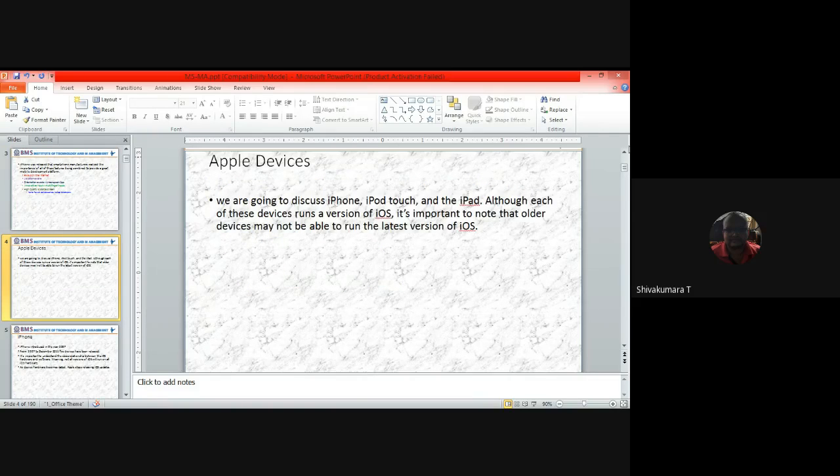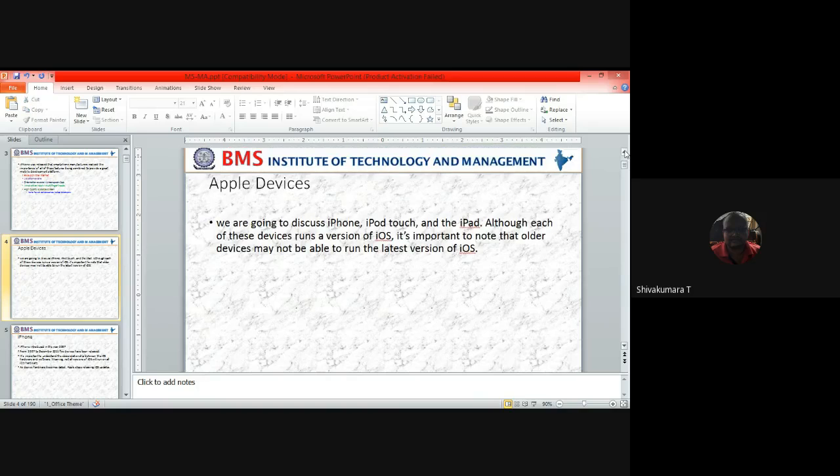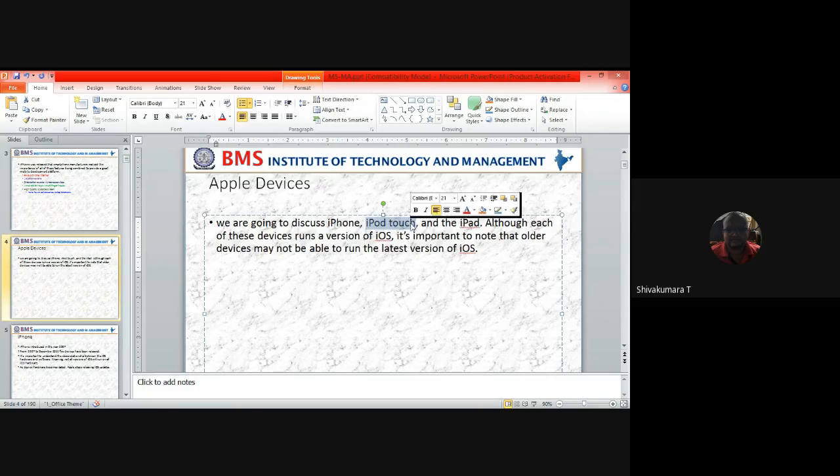So Apple devices support iOS. We are going to discuss iPhone, iPod Touch, and iPad. Although each of these devices runs a version of iOS, it's important to note that older devices may not be able to run the latest version of iOS.